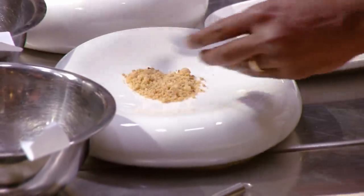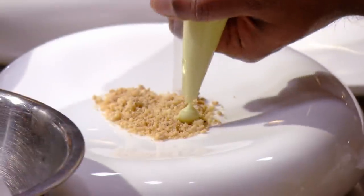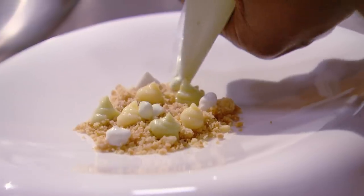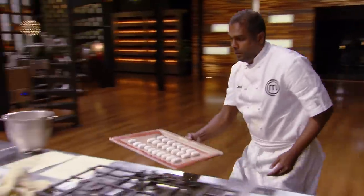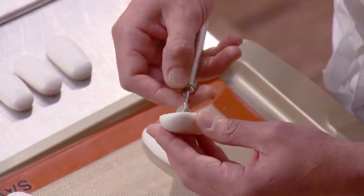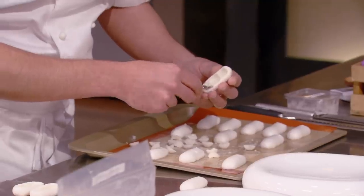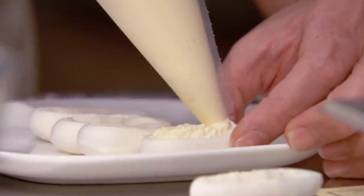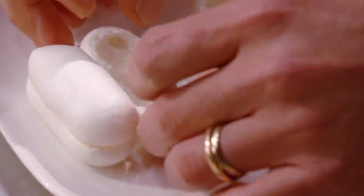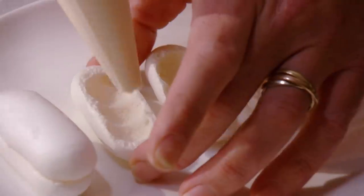My mousse is still in the blast chiller, but I have to start plating all the other elements. Beautiful, Sashi. Pick it up. I only have a couple of minutes left. Need to make sure everything is perfect. I got to do the meringue now. Come on, Ben, come on. The very last thing I've got to do is fill the malt meringue pillows with milk ice cream. And then sandwich it together. Looks beautiful. Keep it going.